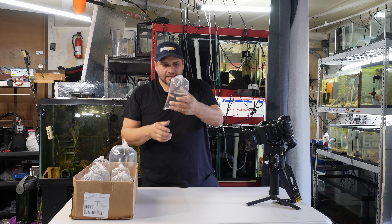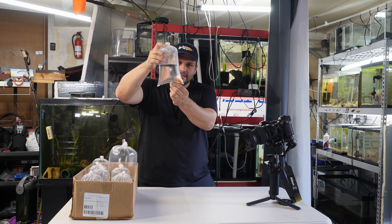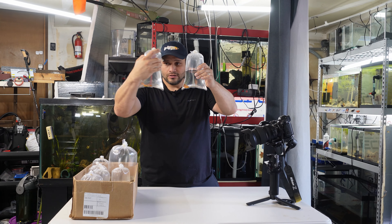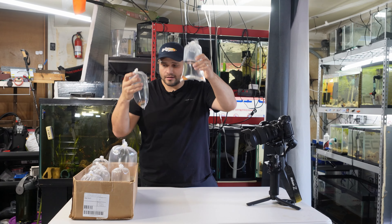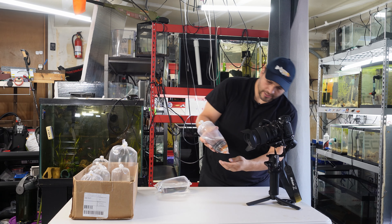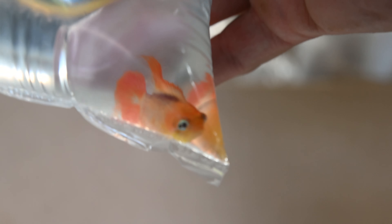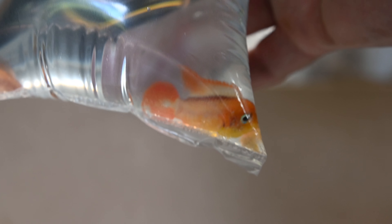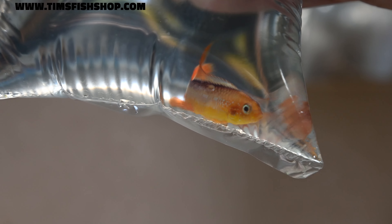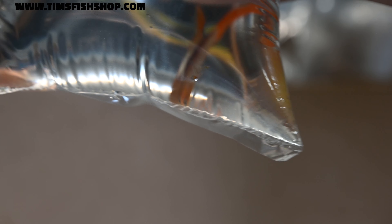I'm going to have two bags of these guys — these are Akazizi Fire Red Apistogrammas. I saw these and I couldn't say no; they're beautiful. This male right here especially — I got two pairs so I'm going to try to breed these guys. Look at that — just gorgeous color, red, and then you've got that purple on top. And that's a female, the smaller one with less color, but still beautiful. And then we have another pair that has a little bit more purple in the back — still great looking.